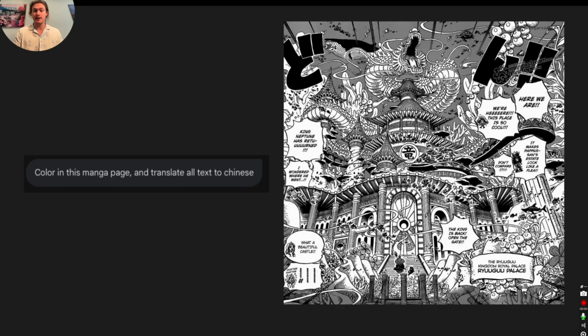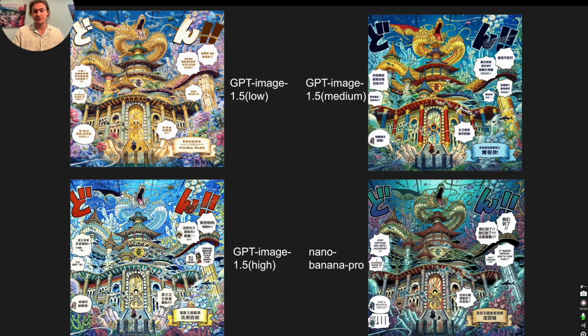Now for this last prompt, I think I've seen this benchmark on the web a couple times. I wanted to try it. Take a very detailed page from a manga and then make the image model edit it, color in the image, and also translate some of the text. On these tasks, the image model has to do a lot of things at once, and you can often see by how much detail and how much it colors and how much it translates how well it does. And here we can see clear differences.